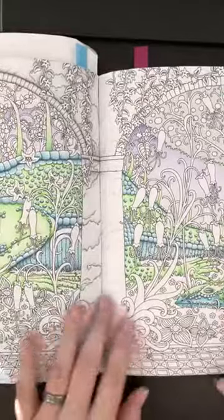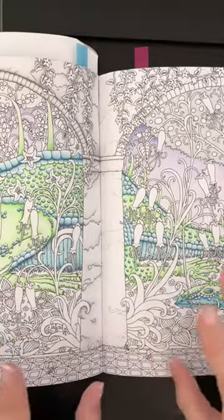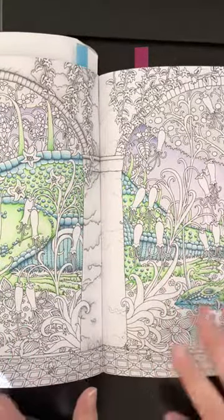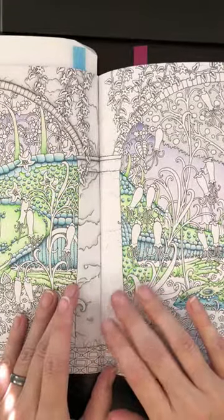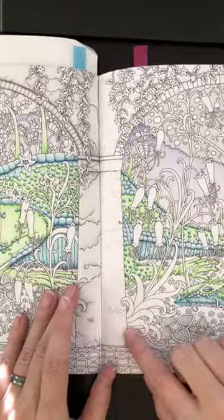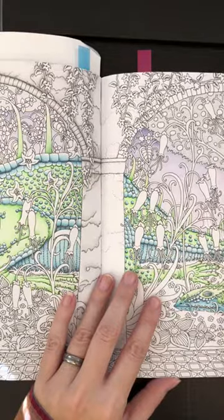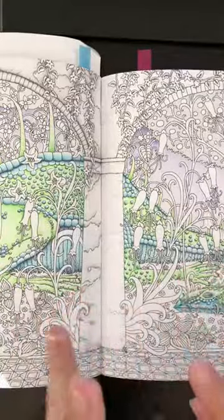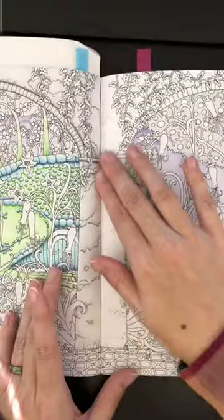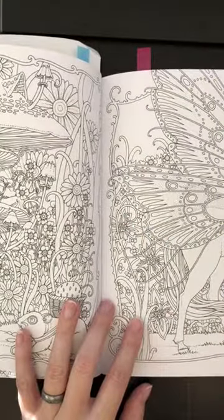I need to not do that, because there's nothing wrong with this picture. I don't feel like I messed it up and I have to scrap it or anything like that. I really like how it's turning out. I don't like the tedious coloring of these big areas. I think that's why I like pictures with lots of stuff, because then I don't feel so tedious just doing this big giant area, you know? That's my own shortcoming. I recognize it.